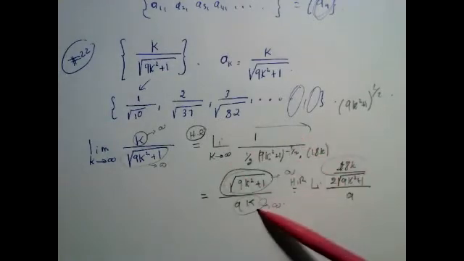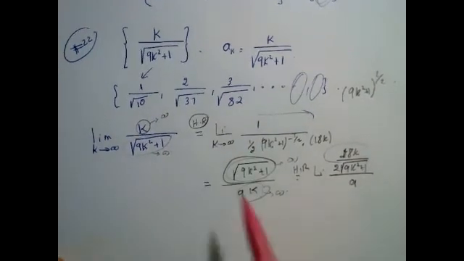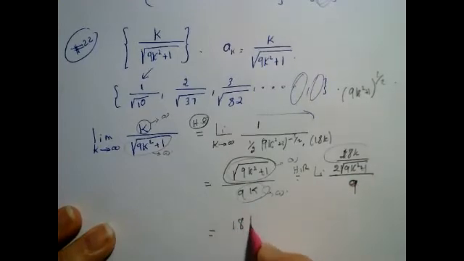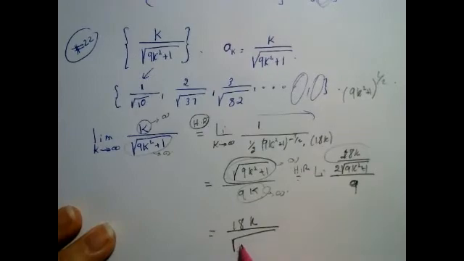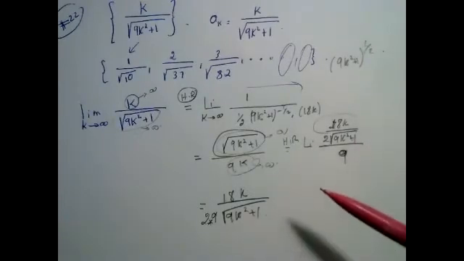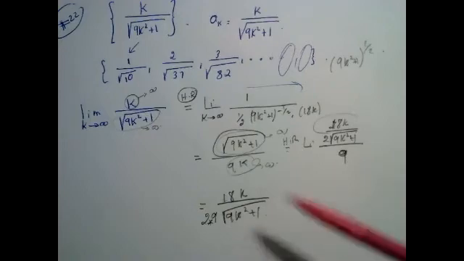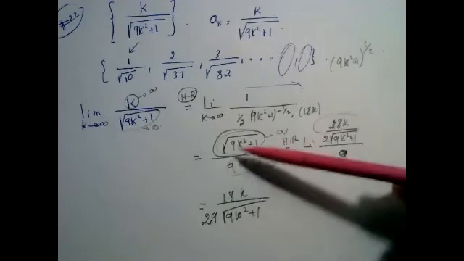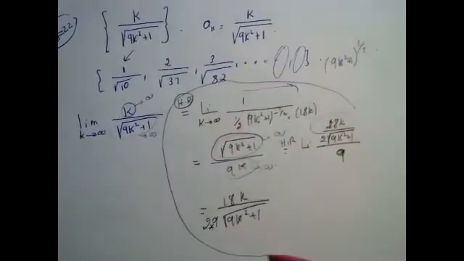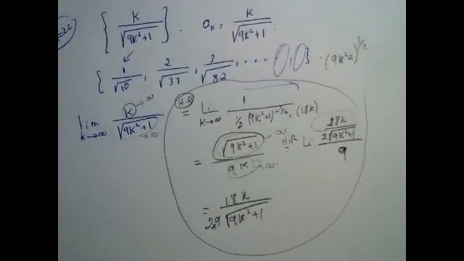I applied L'Hopital's rule again and I ended up here. I applied it again and I end up here. If I do the math, this is 9 here, so it's going to give me 18k over 9k squared plus 1 and a bunch of constants. What do you think is happening now? The radical is just switching from the denominator to the numerator and back again, exactly. Whatever I do, first I just switch the radical and k, then I switch k and the radical. So I'm really looping. I'm not getting out of it. L'Hopital's rule is not getting me anywhere in this problem.